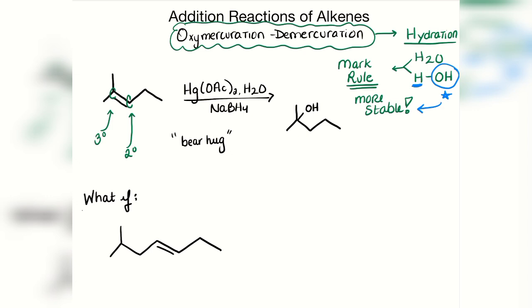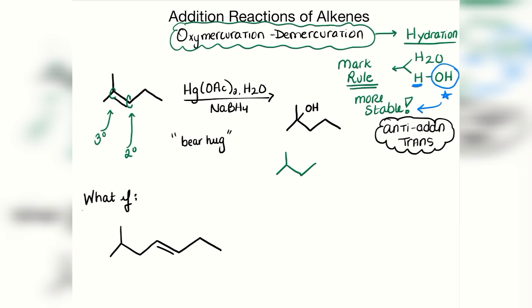So when you add the actual OH onto there, this reaction would fall under anti-addition, which means if we have to show any type of stereochemistry, it would be trans. So I would expect to still get this OH here, and the hydrogen would go to the opposite end, but you would need to show actual stereochemistry for the addition in case the instructor wants to see that. So just again, drawing both versions for you.